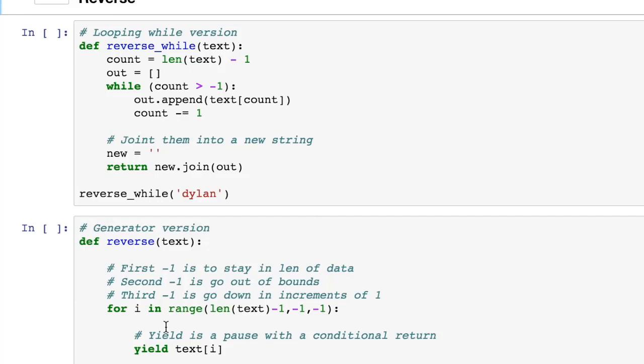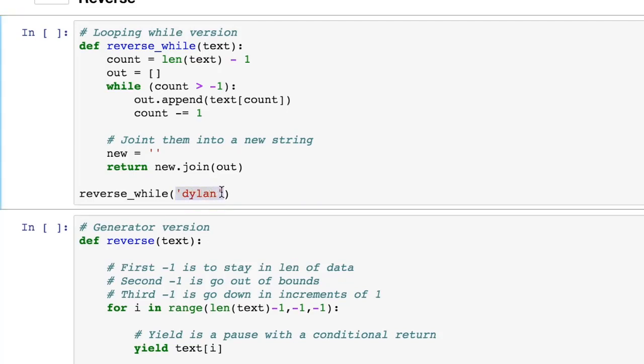We have a couple different functions here, one that's going to use a generator and one that's going to use a regular loop. So in this one, we're going to be importing a string of characters. In fact, my name, D-Y-L-A-N. It's going to be an argument that passes through here. We're going to get a number from this, the amount of letters minus one. So we have five characters here. So this is going to return the number five, but then we're going to decrement it by one. So we end up with four in here.